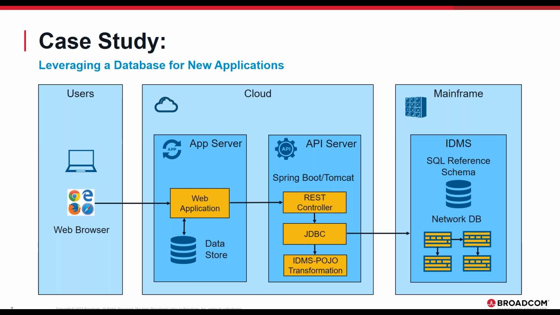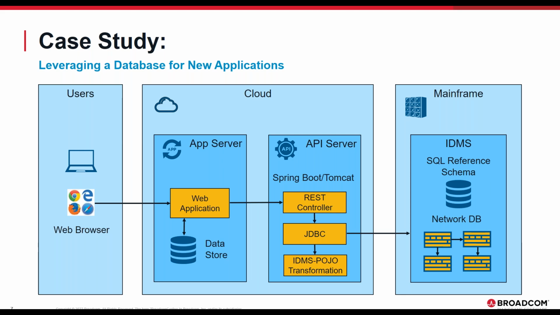One was the application server that served up the web application, served up the JavaScript pages that displayed forms and accepted data. And this front end would then invoke API requests to an API server that, in their model, they would run in the cloud. And this API server was based on Spring Boot, which is a sort of API server development framework, and Tomcat, which is probably one of the most popular application servers available in the open source world.